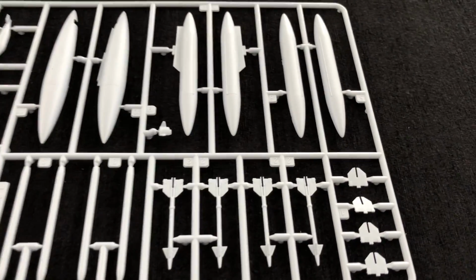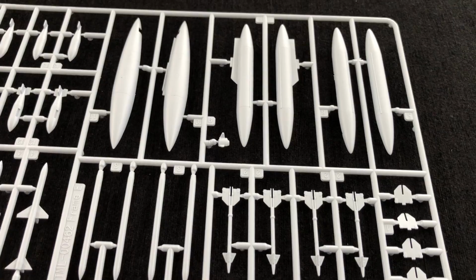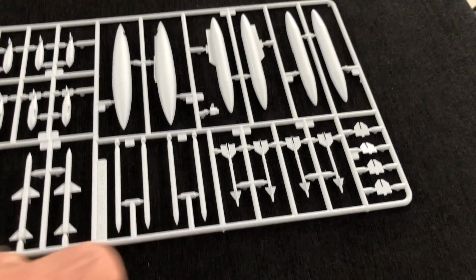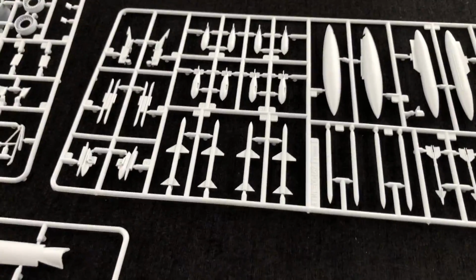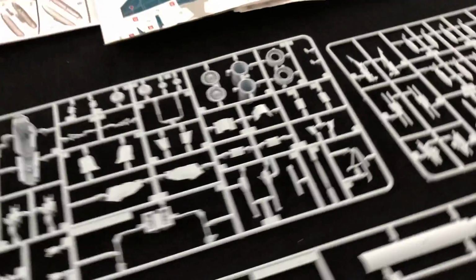Early versions, I noticed here. Depending on the aircraft you're building, if you want to fit early Winders to it, then those will do. Otherwise, you need later Mark 9s. But hey-ho, you just need to decide what you want to add. And Skyflash missiles to boot. So plenty of options there, depending on the aircraft you want to feature.